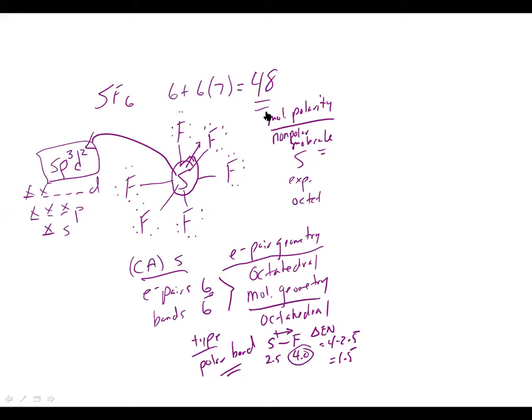Okay, so the question is, is it safe to assume that a molecule that has lone pairs is going to have an unsymmetrical geometry in terms of molecular geometry and molecular polarity? And the answer is yes-ish. It's not the best answer, but for the most part, yes.